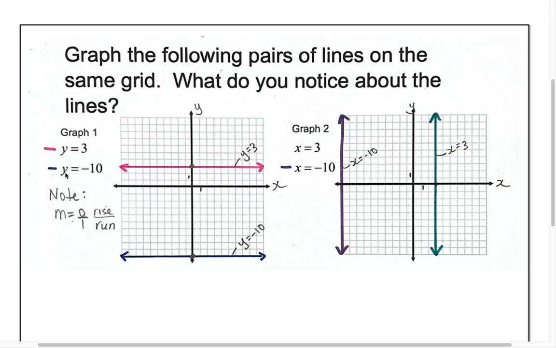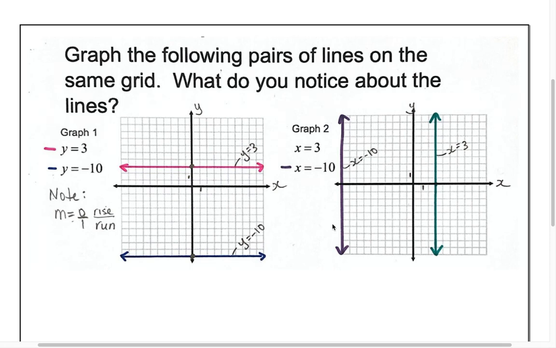Okay, same thing goes here for our y equals negative 10. So we can think about this as the y-intercept being negative 10, and we can think of this as having a slope of 0. So I'm going to rise 0, run 1, rise 0, run 1. So I get this flat horizontal line. Or we can think about it as every y value on our graph having a value of negative 10. And if I look along here, no matter what x value I choose, the y value is always negative 10. Okay, so when you have something that's just in the form y equals a number, that is always going to form horizontal lines because we know that the slope is going to be 0.